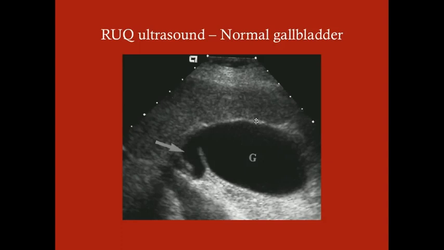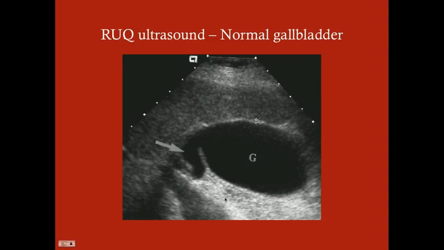Okay, so this is a normal gallbladder doing a right upper quadrant ultrasound, and when you do your right upper quadrant ultrasound, when you're looking for the gallbladder, a lot of times it'll help to push your ultrasound device in a little bit, just kind of gently pressing the patient's right upper quadrant. You're doing it right where you would check for a Murphy's sign. And when you do that, if the patient says, "Oh, that hurts," that's called a radiologic Murphy's sign.